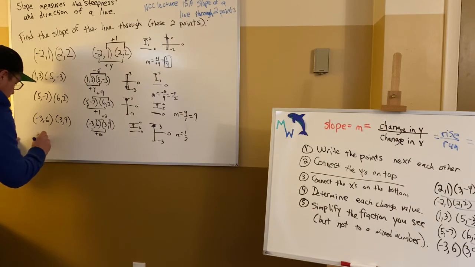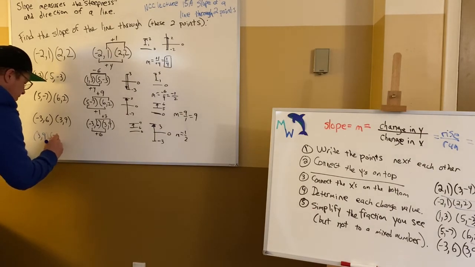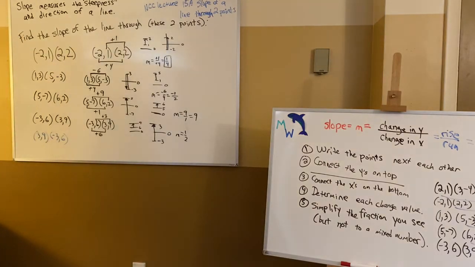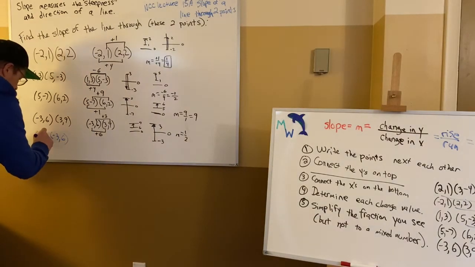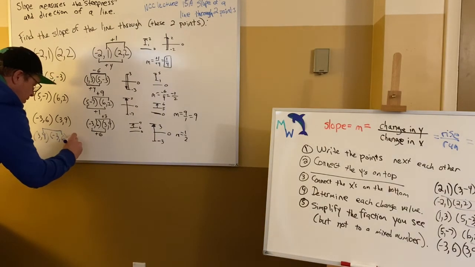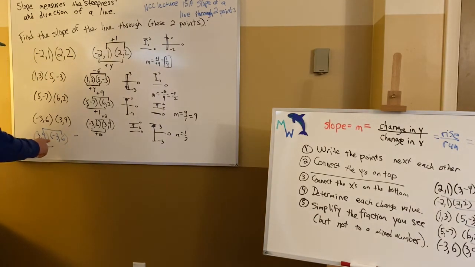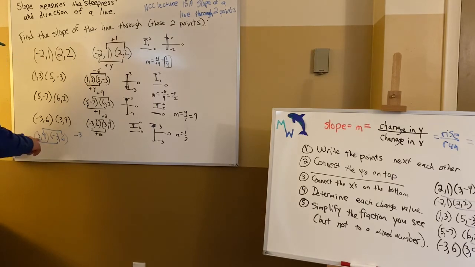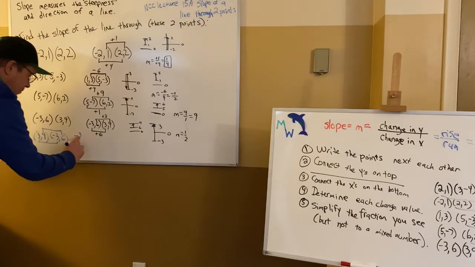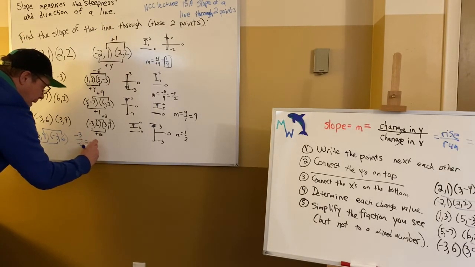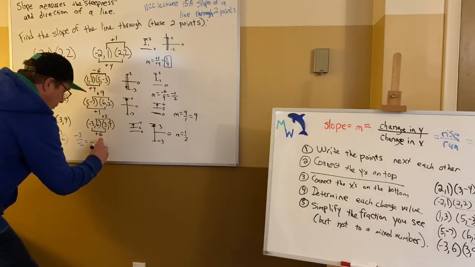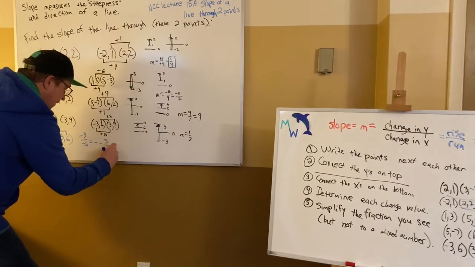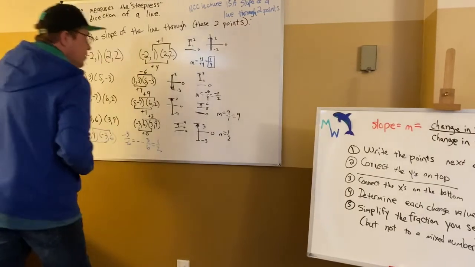Now what if I did that same one by reversing the order of those to have the (3, 9) come first and the (-3, 6) come second? This is true of all occurrences that you can have. If you go from 9 to 6, you're going to have a negative movement. From 9 down to 6 is going to be down 3. And from 3 to negative 3, you're going to go from a big positive 3 through the 0 to negative 3. That's a negative 6. You wind up with the opposite of negative. You wind up with 3 over 6. That's positive, and it gets you 1/2.